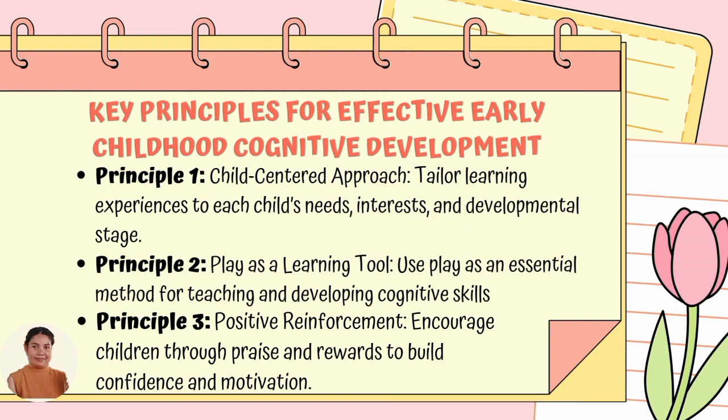The child centered approach means designing learning experiences based on each child's unique needs, interests, and developmental stage to support their growth and engagement effectively. So, for example, if a child loves animals, a teacher using a child centered approach might include books, puzzles, and hands on activities about animals to encourage learning in a way that excites the child.